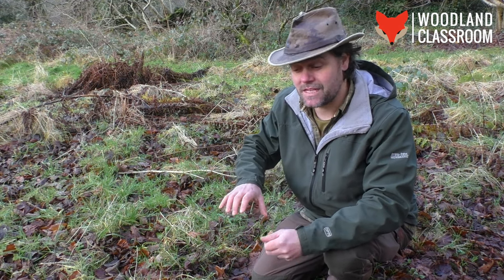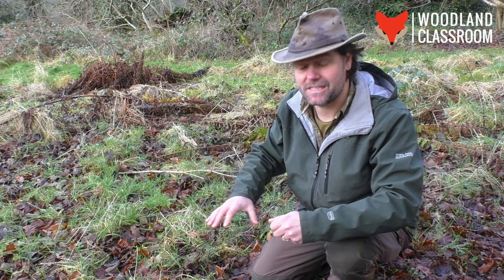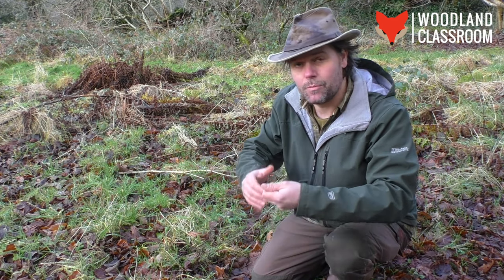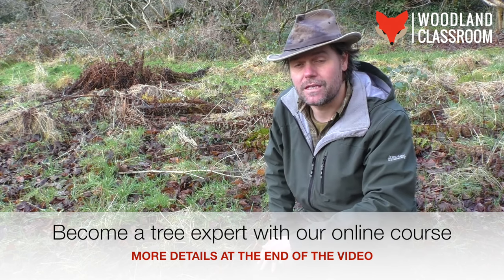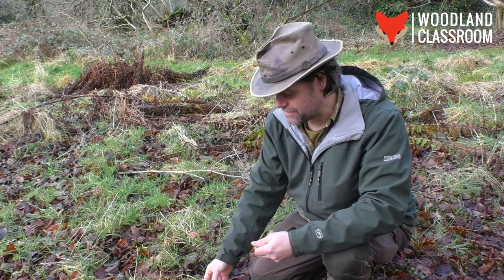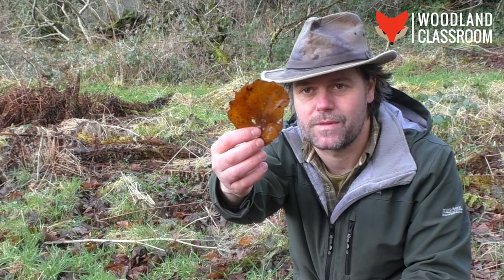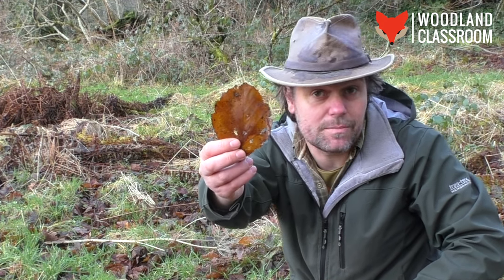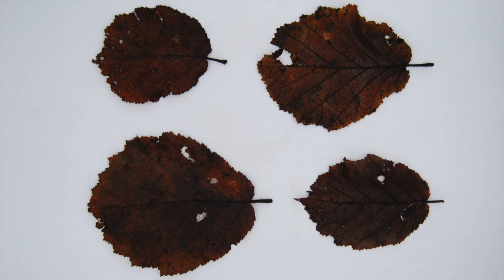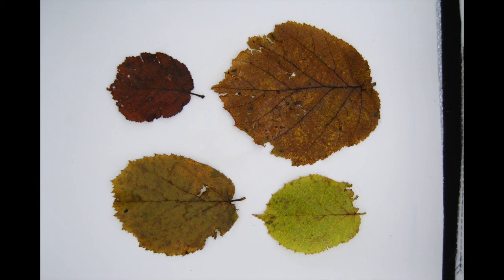Let's take a look at the leaf litter and see if that's going to help us make a positive ID. We're in quite a young mixed woodland, so there's a lot of mixed leaf litter here. As always, the rule with leaf litter is: the more isolated your tree is, the more reliable it can be as a method. The hazel leaves are scattered all under the tree, mixed in with ash, oak and sycamore. This is the hazel leaf — it's very round, with a toothed edge. They can get bigger than this, perhaps a third bigger; they can be smaller too. The veins are very prominent, coming up diagonally along the leaf. Hazel leaves do hang around quite a lot on the ground through winter — it's not a species where the leaves just disintegrate.